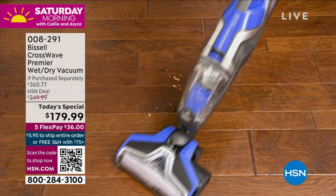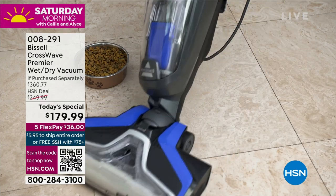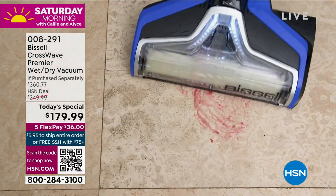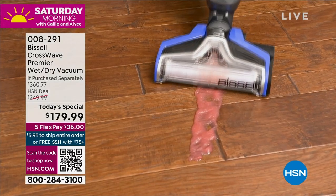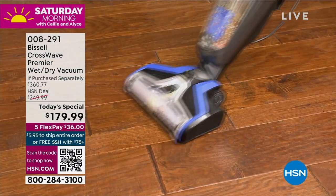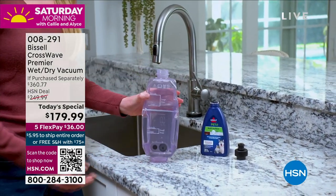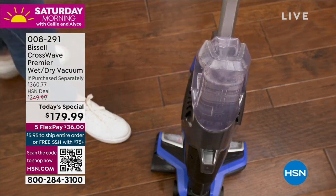This is something else I personally own and bought for my mom — she had a home with floors and carpets. This is why you buy the CrossWave. It's one of the smartest designs I've ever seen — it's a vacuum for your hard floors, a vacuum for your rugs, and then it cleans with water and formula. We've got an exclusive model and exclusive configuration, and the best price anywhere in the country. Value if you purchase this separately: over $360. Today: $179.99. We are already over a third of the way through our quantity. At the top of 11 o'clock I am going to be doing a full presentation — you do not want to miss that.